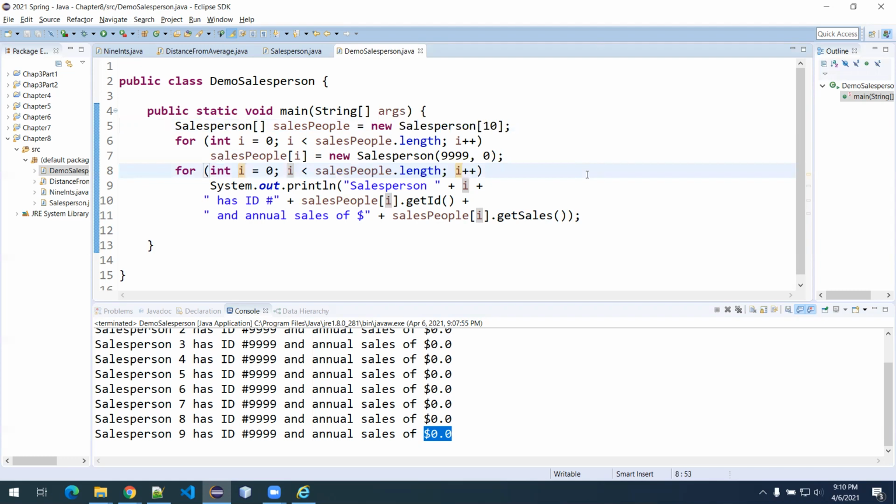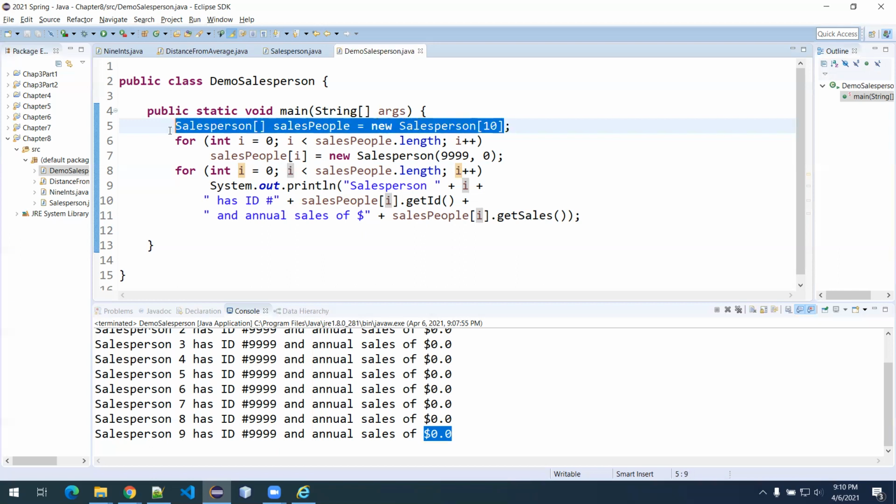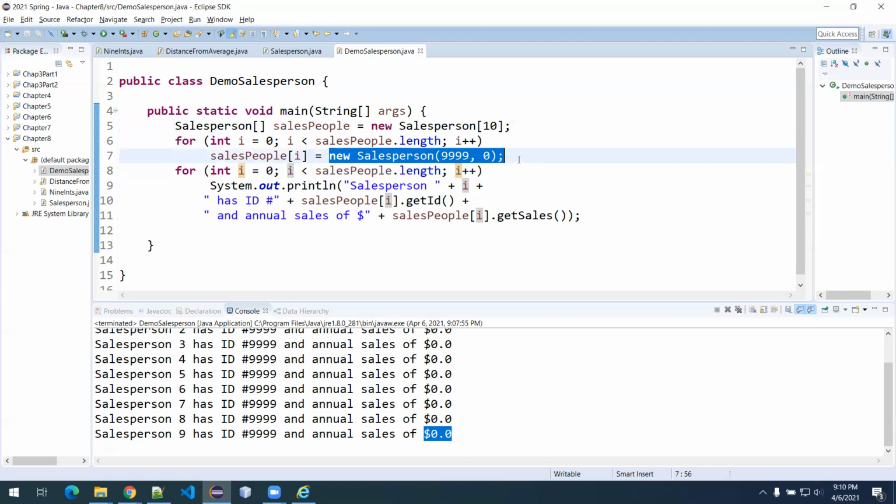Absolutely. So they're not objects. They're just an empty list at the beginning. Well, you know what? You're right. This is an empty list to begin with, but the data type that it's capable of holding is the salesperson object. So you can't call the getters and setters, not from here, not from that point. No. But once you have the individual salespeople created in this step, then you can call the getters and setters in the aftermath of that statement. Yeah, that's a really good distinction, and thank you both for asking that question.